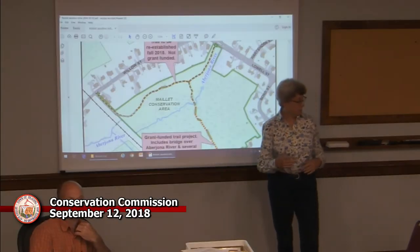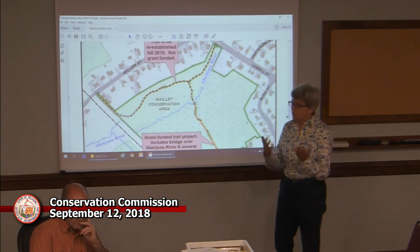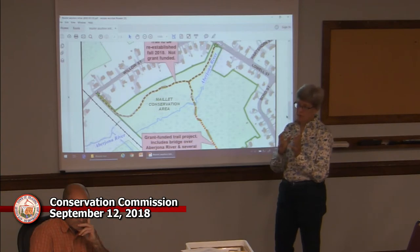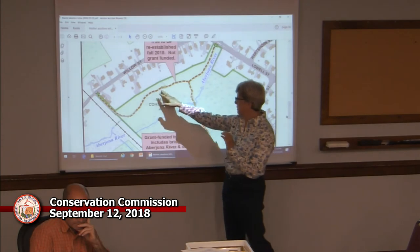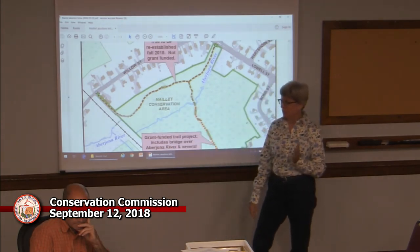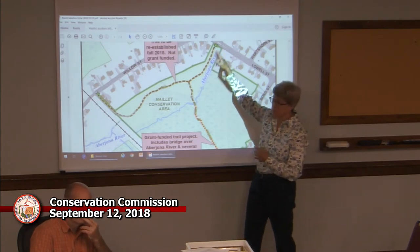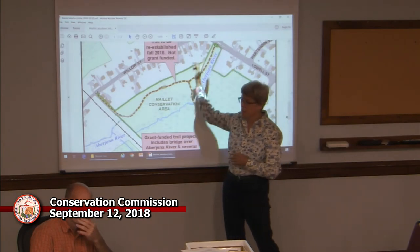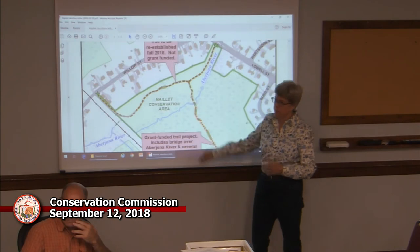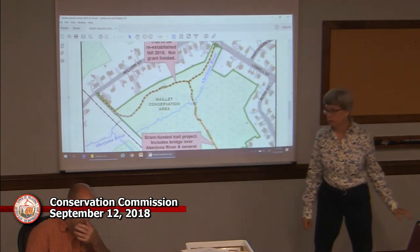I don't know, someone else can slap me if I'm being too ambitious. It really depends on how many volunteers we've got. We've had a pretty good core group of skilled volunteers, but a couple of them aren't going to be available. So I'm guessing we'll get the bigger boardwalk done. We may get some help from students at the Austin Preparatory School. If we do, then we'll have them painting signs, repainting the two signs at either end. But I'm guessing we won't get this little bridge done. I'm thinking we'll be back out there on another weekend sometime this fall.